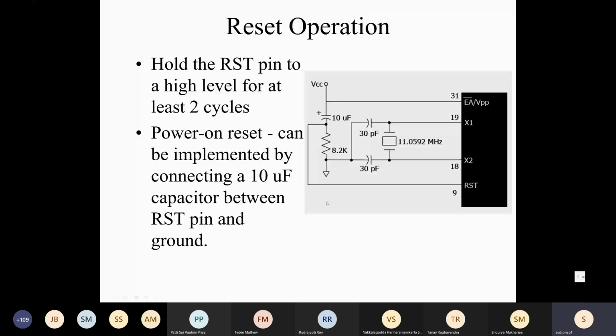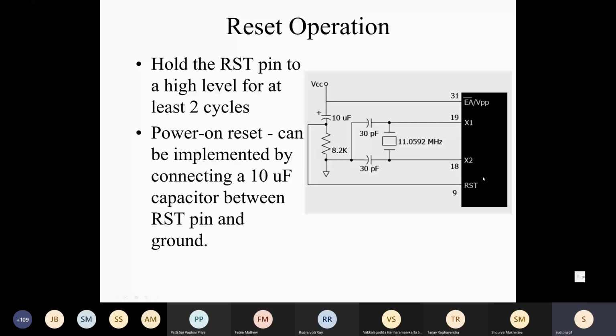Now if you power off VCC again, after some time let the capacitor discharge through self-discharging, because practical capacitors have leakage inside. Then afterward, if you restart your VCC, again one RST pulse will come. So that means every time you power up, one little spike-like or single pulse kind of signal will be applied through reset. And once the reset comes, the program counter goes to 0000H.